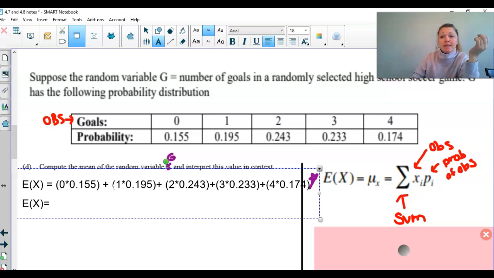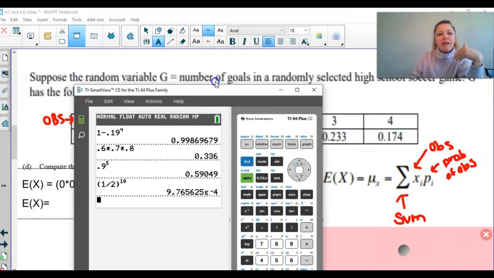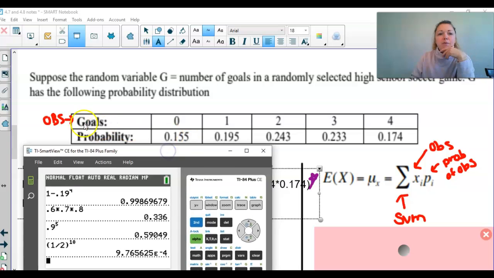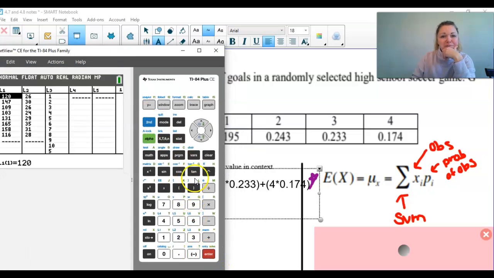Now, we can type this into our calculator manually. I can go ahead and figure out the product of each of these and add them up. But we're going to have to figure out the standard deviation too, and you're going to want your graphing calculator for that. So I'm going to show you right now how to do this in your graphing calculator. What I want to do right now is put the number of goals into my list editor. So I'm going to go to Stat, hit Edit on Enter, clear out my L1, and clear out my L2 as well.